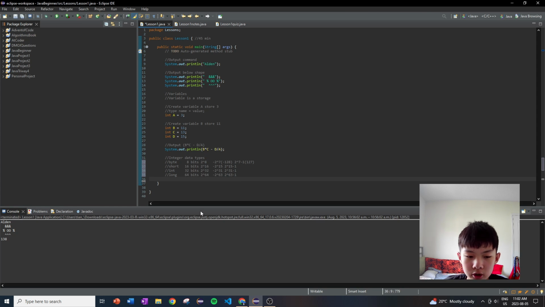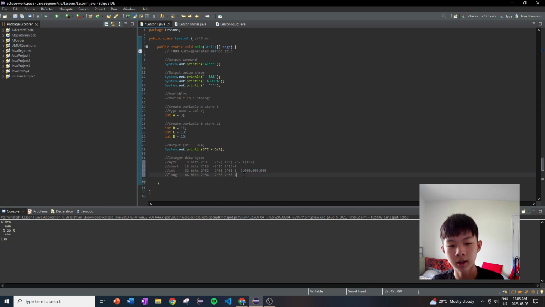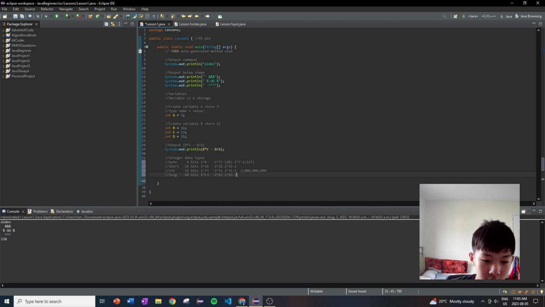Now, we usually just use int for these things. Int can store, what is 2 to the power of 31, right? It's about 2 billion. So usually you don't really need to use long. Long has 32 twos, then you add another 32 twos, so that's an insane number.